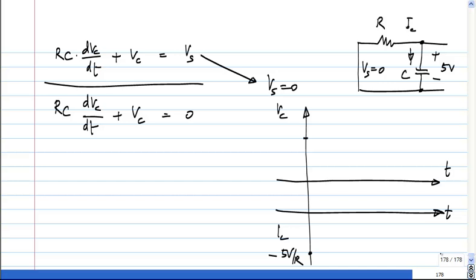It has to fall, because IC the way I have written it is negative. Current is flowing upwards through the capacitor, so that means that the capacitor voltage will have to fall. What is the rate of change of capacitor voltage? It is IC by C. So it will start falling. I will show a current segment just to show that. What will be the slope there? Initially, it will be 5 volts by RC.